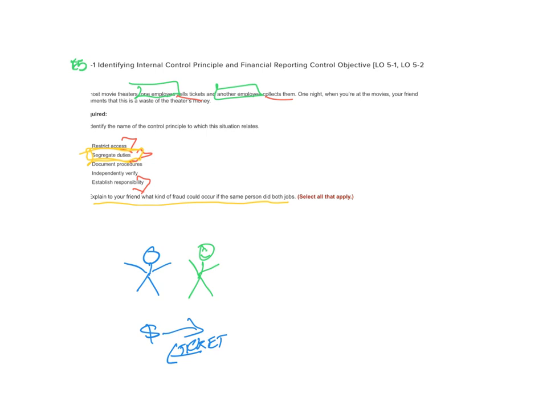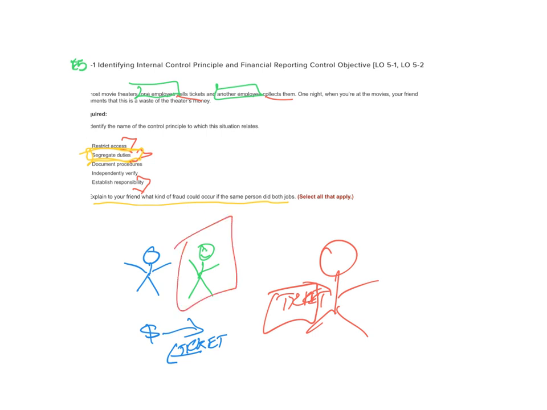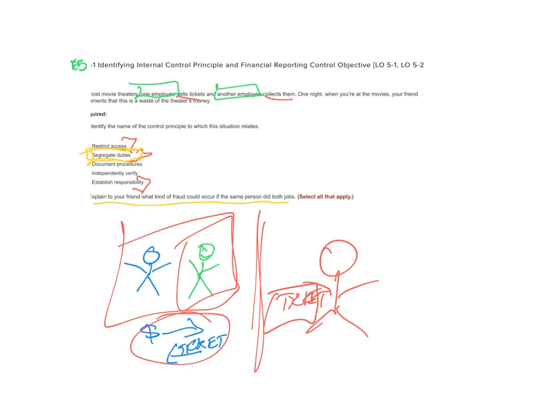The control that happens is when we have the other person here that says, hey, wait, no admission without the ticket, right? And so if I did not collect the money here and give you the ticket, you could not get past this third person without a ticket in hand. And that segregation of duties is what would stop a fraud. If it's one person here doing the related responsibilities, they decide whether or not to collect the money and then ultimately collect the ticket back.